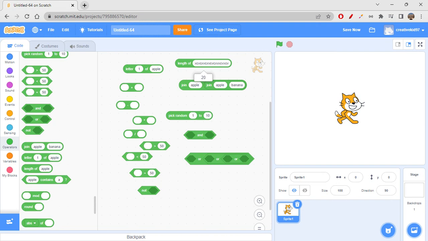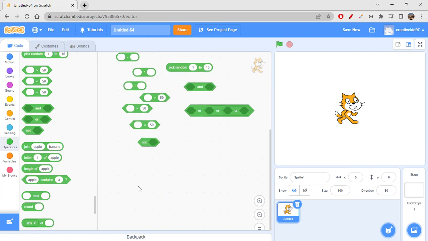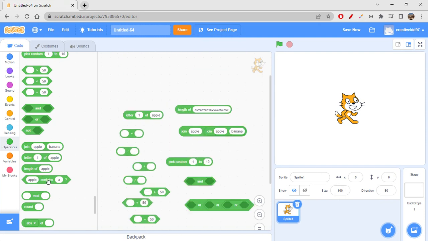And most probably in conditional statements itself, we will be using the length also. Most of the time, if you have such a logic, you will be getting these things in place. And then we have apple contains a. If the left side string has this letter or character or not, you can get this kind of thing. It's a boolean thing altogether, so it will only give you the output as true or false, because it just says whether that particular character is present in the string which you have or not.